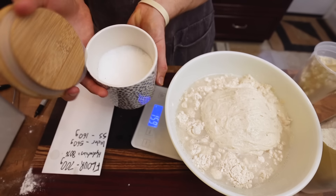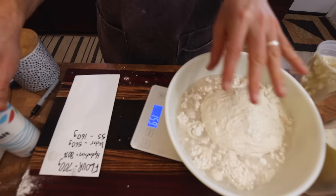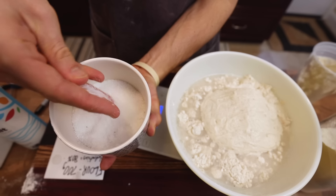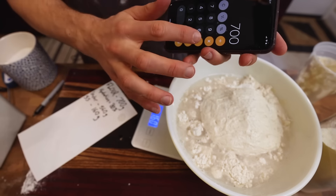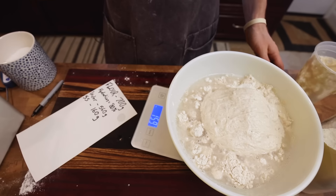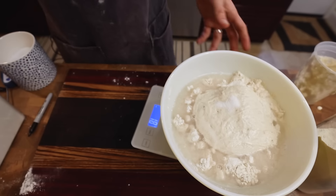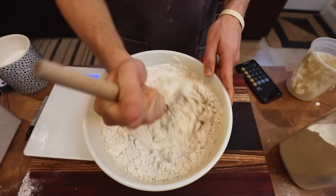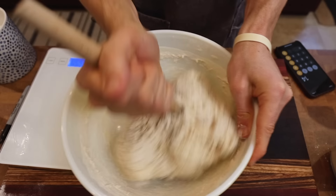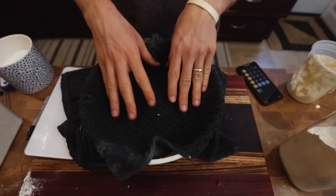Finally, your last ingredient is salt. I prefer using a fine sea salt — it incorporates much better into the dough compared to a coarse crystallized salt. To get the salt ratio: salt is always around 2% of your flour, so 700 multiplied by 0.02 gives 14 grams of salt — I went a little over to 18 grams, totally fine. And there are your baker's percentages. This will give me two loaves. Now I'm using a dough whisk — it does a great job bringing this dough together. Make sure all that water is hydrated into the dough, then cover with a wet rag and leave for about 10 minutes to let the gluten relax.